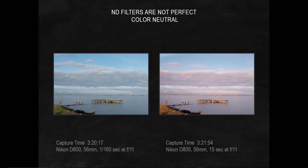Here I'm going to give an example. The picture on the left is no filter at all — I've got green grass in the lower left-hand corner and blue water with fairly neutral gray clouds. The picture on the right is taken with a cheap 10-stop neutral density filter. It has definitely a color cast to it: my clouds are pink, magenta, and my grass looks like it's dead. So when you think about buying filters, if you made decisions based on getting a good camera and a good lens, you want to also get yourself a good filter to put in front of that lens.